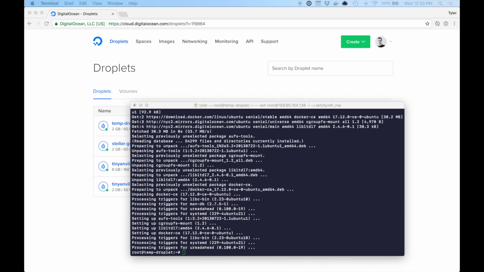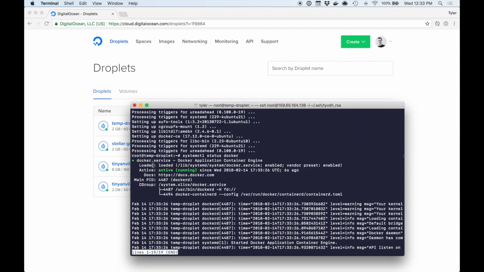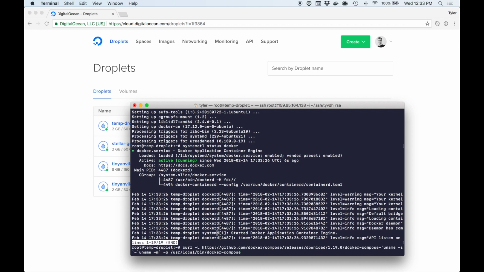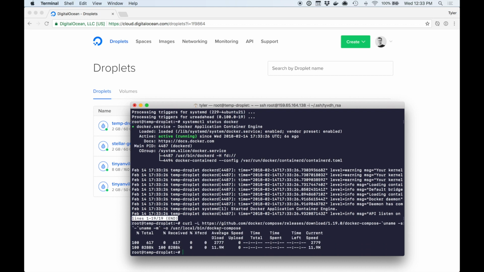All right, so that's done. Now this one I know is just a check, just to make sure we have Docker actively running, so we're good there. Control C to close that shell. Now we need Docker Compose, because Docker Compose does not ship with Docker, so we need an extra command for that, and that's this curl command, which you can get from the actual Docker installation documentation online.